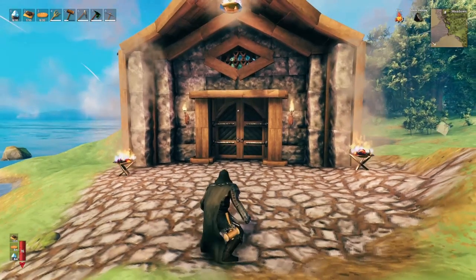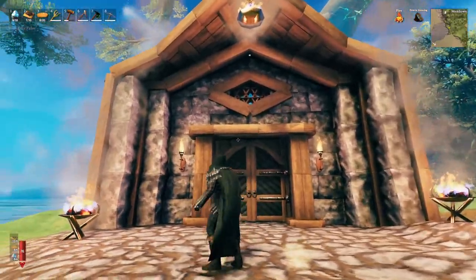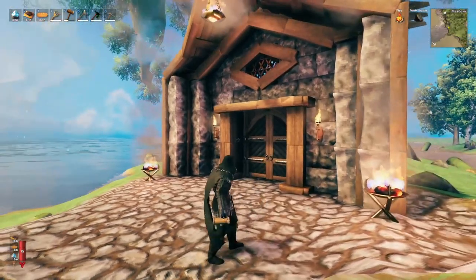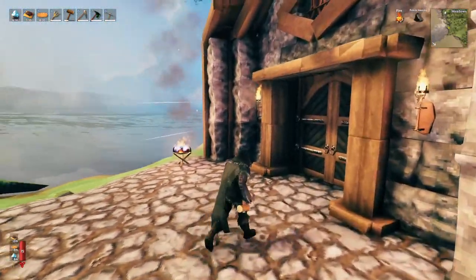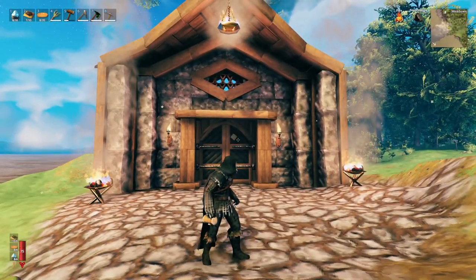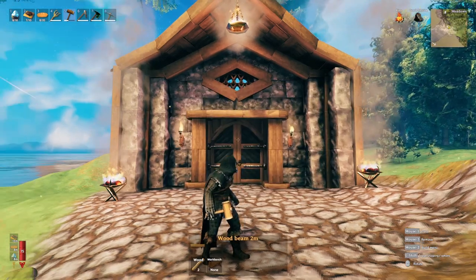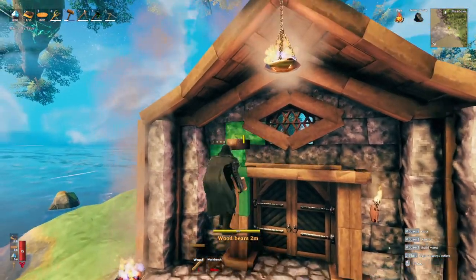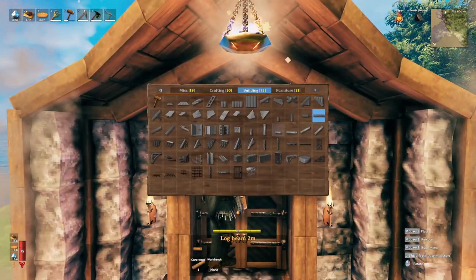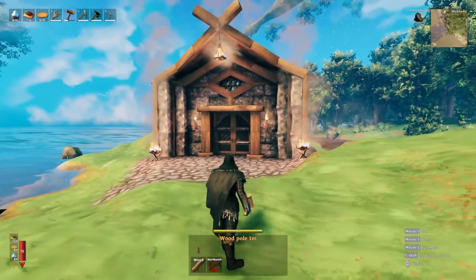That is how I would create some depth on an entrance to a stone house. I think that looks pretty cool. Definitely got depth and character. Also, what we could do is put some beams there, there, there, and there. Kind of finishes it off, don't you think?